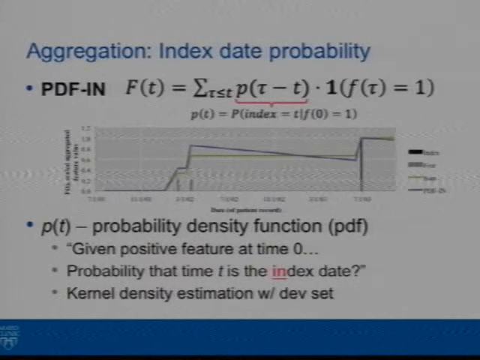And so if you can just imagine bronchodilator use, the curve for that here, and then another of the same curve for that here, and another of the same curve for that there. And at any given point, you're adding up the evidence from each of those curves. Okay, and so what you see in the green line is the sum algorithm that we just saw, but the purple line here, or is it blue, is the PDF-IN, which is the index date probability.